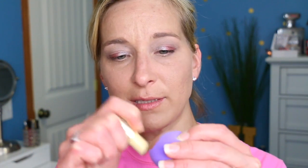As far as bronzer this week, I'm going to use this right here. This is the Hoola Quickie Contour Stick. I'm gonna do something a little bit different with it. I'm going to put this onto my beauty sponge. I'm just gonna dab it onto my beauty sponge. You'll see, I'm putting it like that onto my beauty sponge.